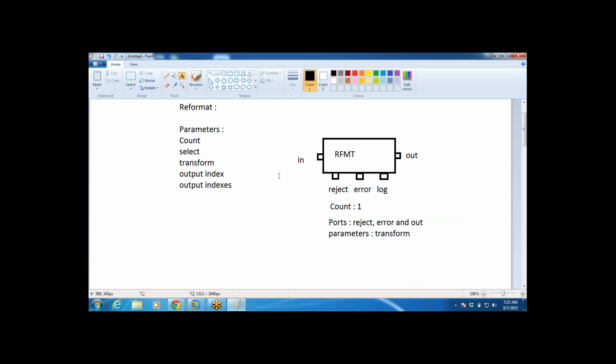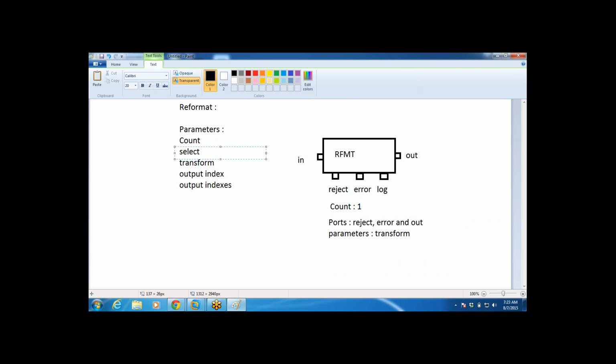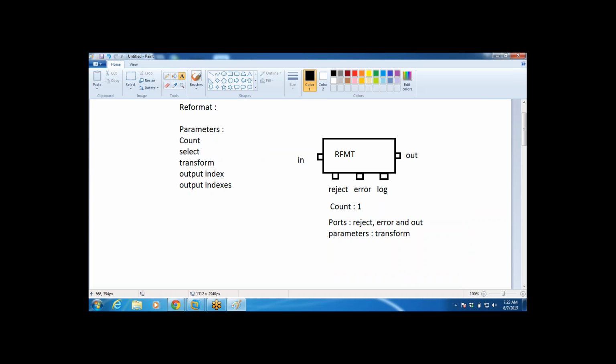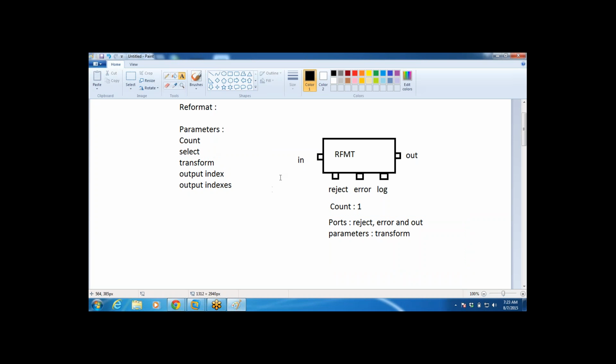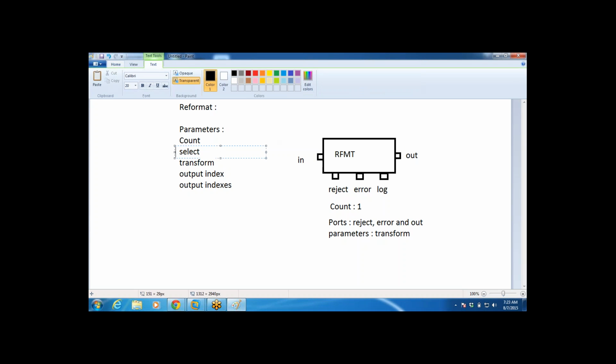As soon as the records come to the reformat component, the first parameter that gets executed is the select that we already discussed. It is equivalent to the where clause. In any component, wherever you see the select or input select functions, that is the one which is going to be executed first. So here also, if you want to filter any records before processing, if you expect them not to come to the output, then we can use a select and filter the records.